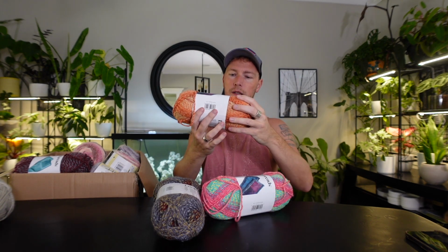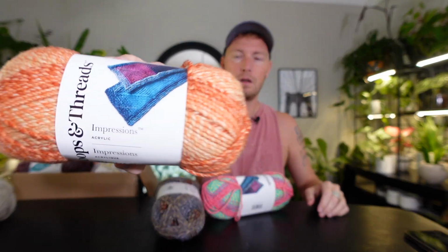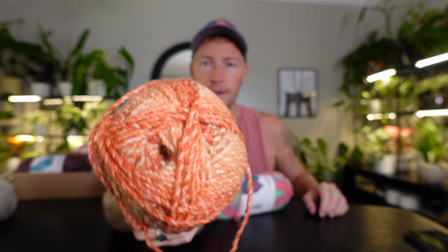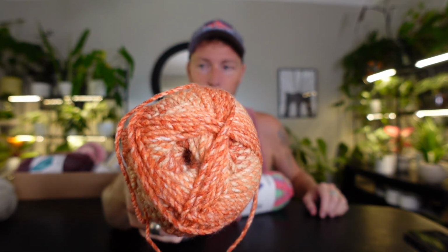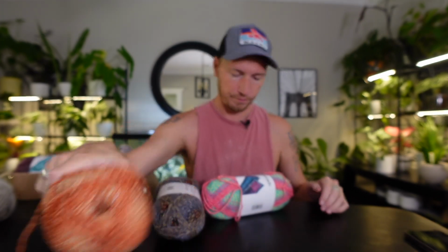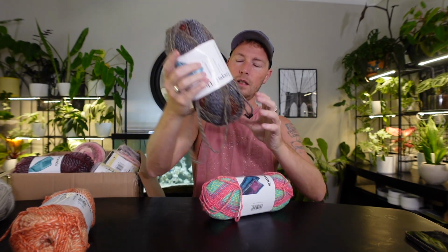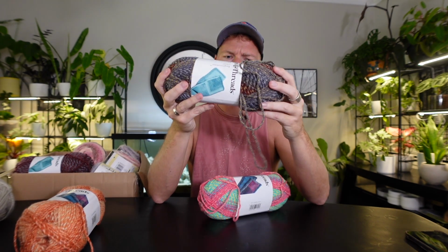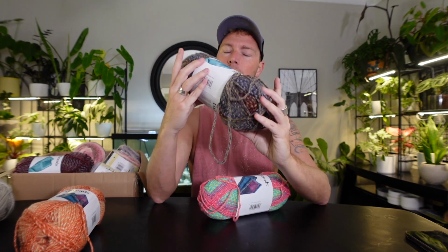3 different colorways. Let me show you. It is the Loops and Threads Impressions acrylic. Okay. I'll show you all 3, and then I'll show you how different they can look. This is the other one. Oh, it's probably got a name. Burnt Orange. Appropriate. This one is called Tapestry.